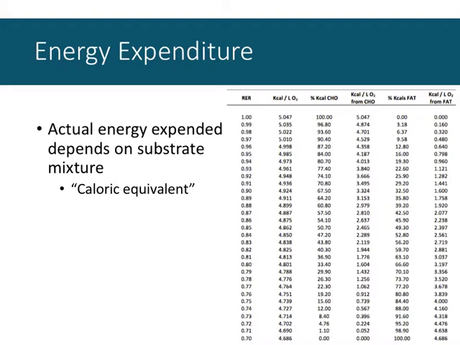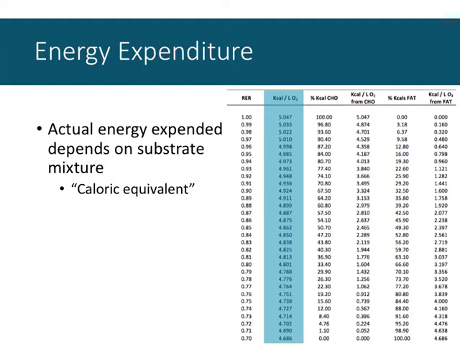So far, 5 kcals per liter has just been a number that I threw at you. But that number is not static. That number changes. It changes depending on whether you're relying more on fat or on carbohydrate to do the exercise. And that number is called a caloric equivalent. It's shown by this second column here. This is the caloric equivalent of each liter of oxygen for varying respiratory exchange ratios. I'll talk about that in a second.